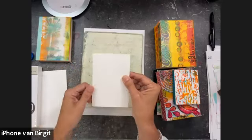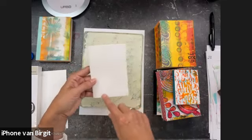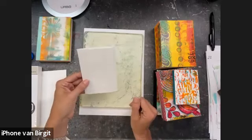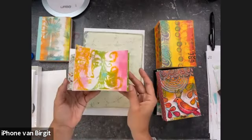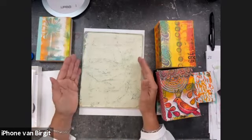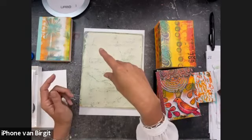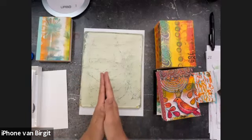And if I print on that and I fold my pages afterwards, then my book will be half that size. So it will still be 5.5 high, but it will be like 3.8 or something inches. I'm not very good at calculating in inches, but you get the idea, right? And if you make the paper smaller, you can make a tiny book. And if you want to make a square, you always have to make sure that the width of your paper is double the height. So if it's 4 inches high, then it needs to be 8 inches wide to create a square book.